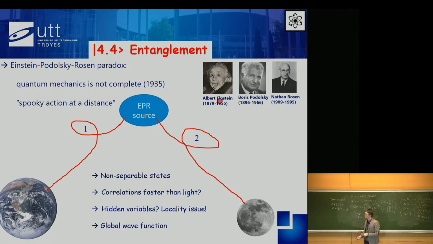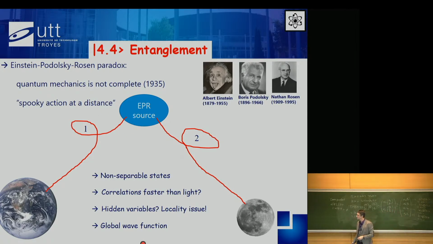So these three people came up with what they call, in a German term, but the translation is something like a spooky action at a distance, because that means that now if I manipulate my photon, my particle here, as it is entangled with this one here, I will change the state of this one without even doing anything to it, because I did something to this one. And that was not on for these three people. And that's where Einstein, or this EPR, said, well, quantum mechanics somehow is not complete. There's something wrong with it.